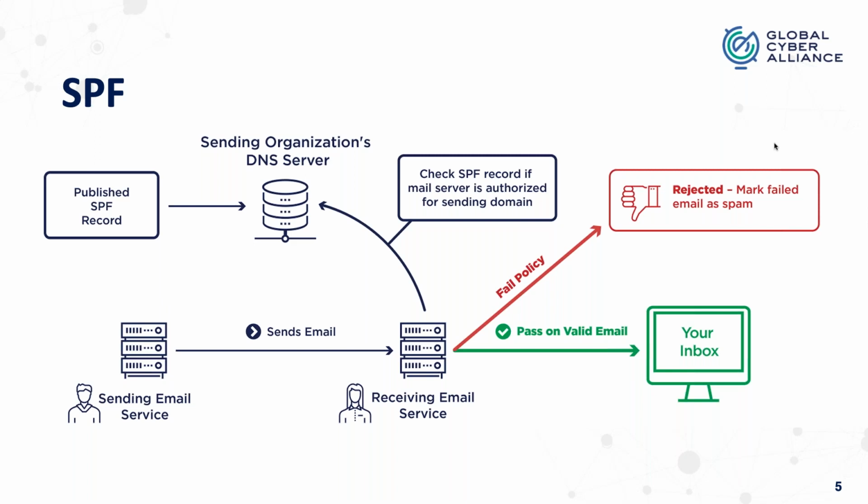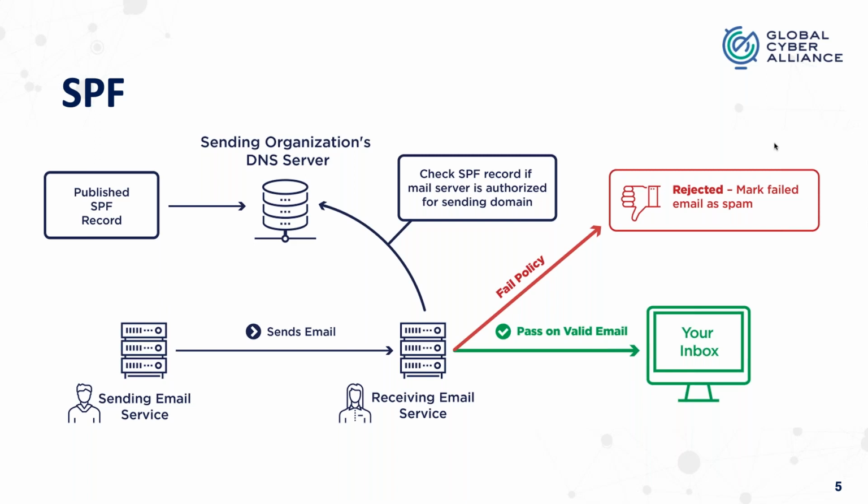However, if it does have SPF verification in place, it's going to go back to the originating domain's DNS server and say, I got a message from your domain. Do you have an SPF record? Yes, you do. This is where the message came from. Is it coming from one of the systems on your authorized list? Depending on how it's set up, if it passes that SPF check, coming from an authorized domain and authorized location, then it should pass on the email because it's considered valid. That's assuming other filters are not going to prevent the message from going through, because your other filters will still apply.